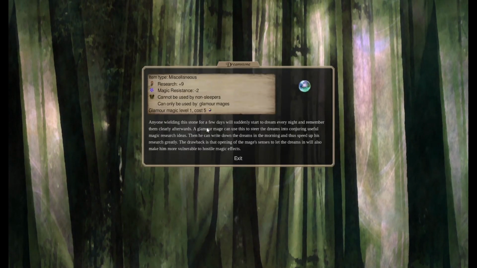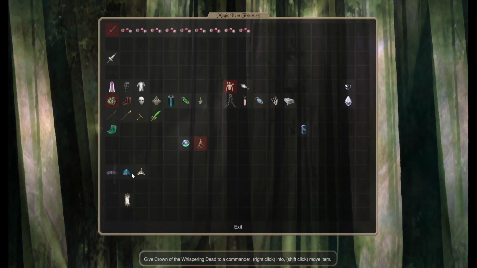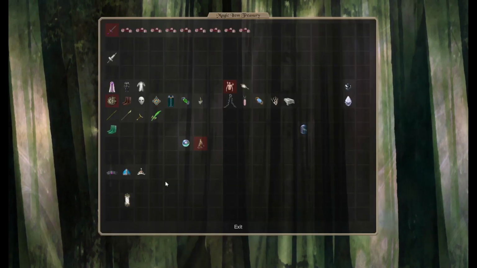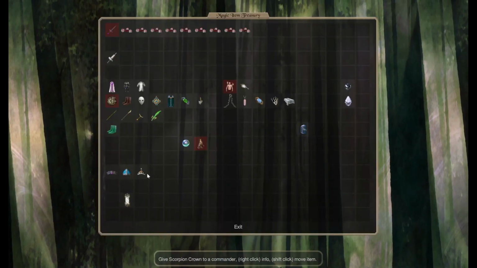When you go from a 5-cost item to 3, it's a much bigger difference percentage-wise than 10 to 7. And the next 4 items we're going to be covering are the 3 crowns and the shield. The shield is the mirror of Long Lost Battles. Think of it as similar to this item, except it does it in combat when enemies hit you.